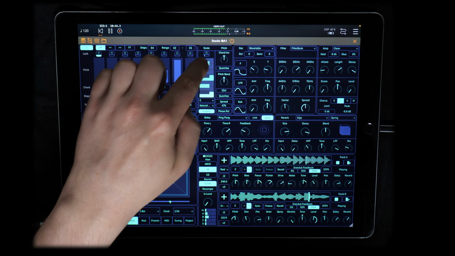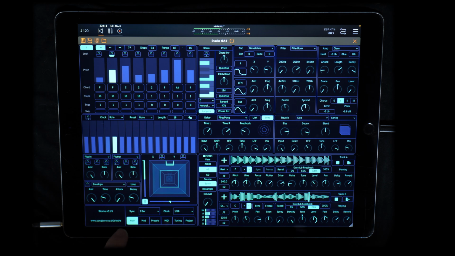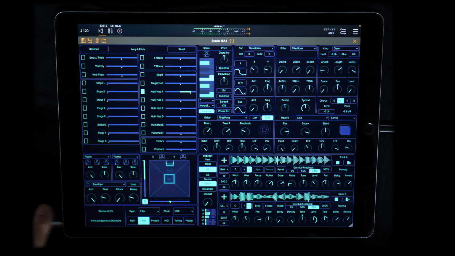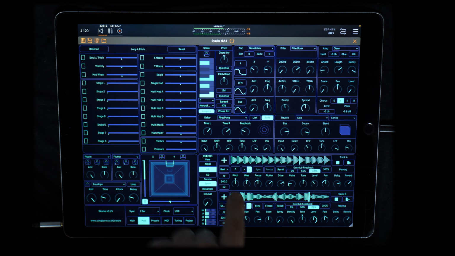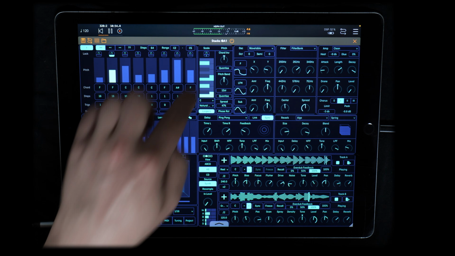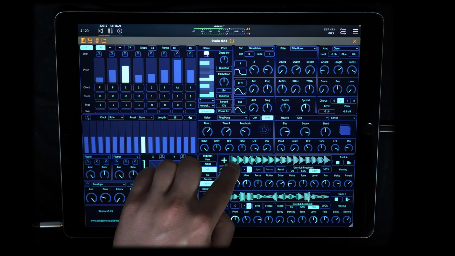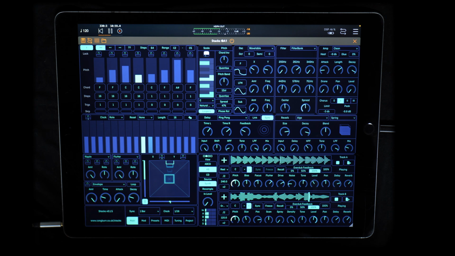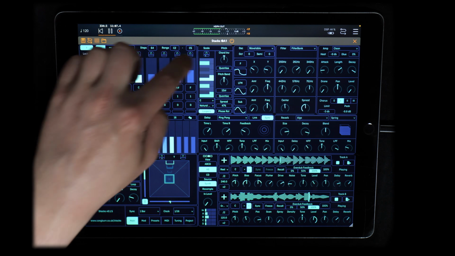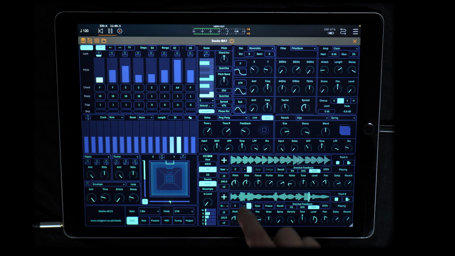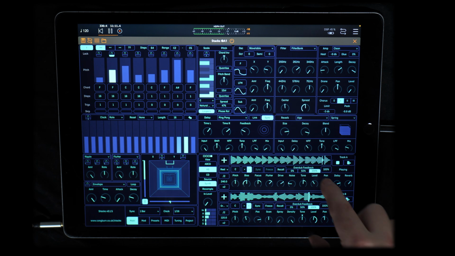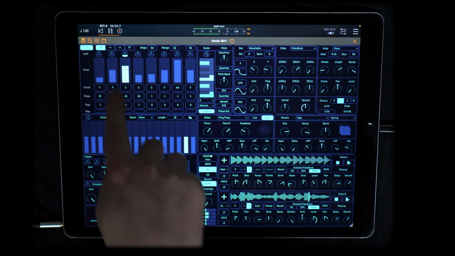In fact, what we could do is have that affect the pitch of this one as well, the top one. To do that, open the mod window, press pitch. We'll remove the multi-modulation from pitch A, and we'll instead use this sequencer. So you can hear that both loops are now being pitched up and down according to the sequence up here.